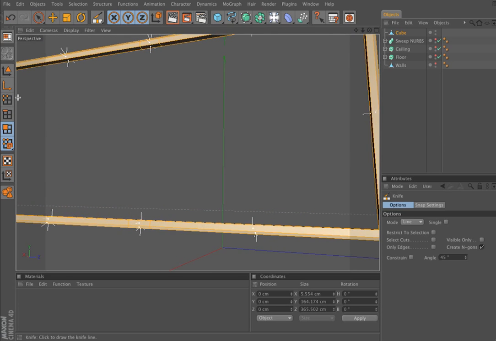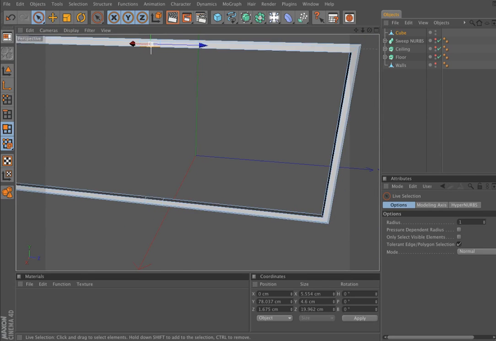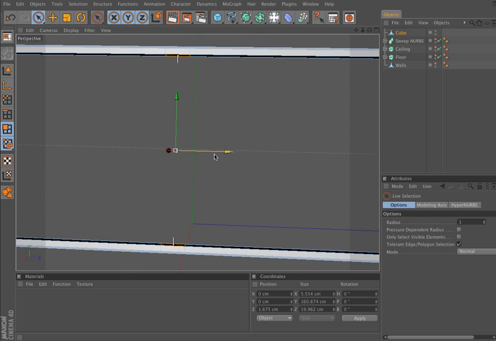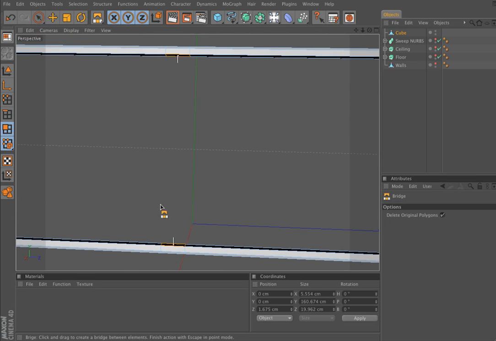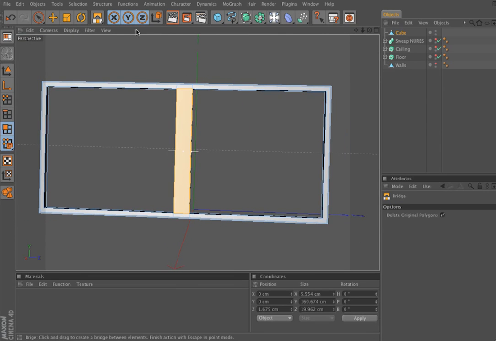Now if we select this new polygon that's just been created, and this polygon, then rather than using points mode, if we go to the bridge tool and simply click from the one corner point to the adjacent corner point, that will bridge those two polygons in the center.